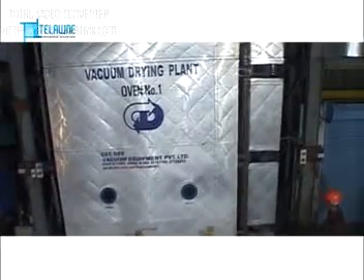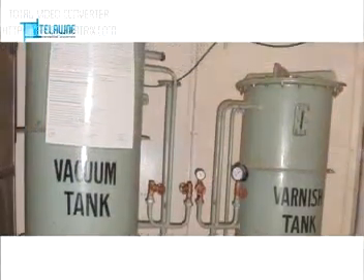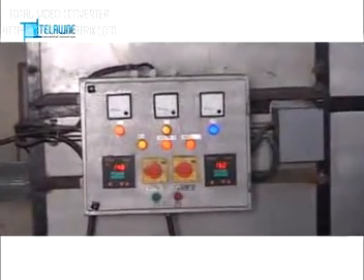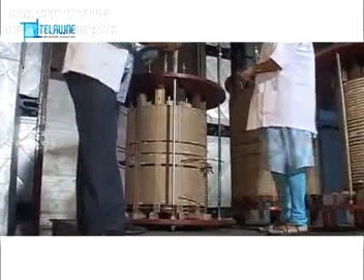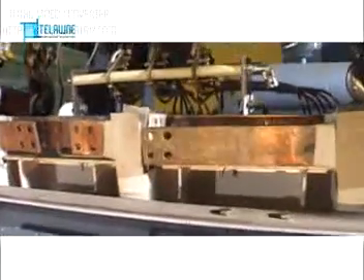Each transformer is heated in a vacuum oven for a minimum of 48 to 72 hours. In the vacuum pressure impregnation process for dry type transformers, each winding is preheated in a vacuum oven for a defined time and kept in a vacuum chamber. The coils are then cured at 160 degrees Celsius. Resin and varnish is impregnated in the windings under vacuum. Partial discharge test is conducted on each winding to ensure zero air bubbles. Tanks for oil cooled transformers are shot blasted for surface preparation and pre-painted prior to tanking to avoid corrosion.